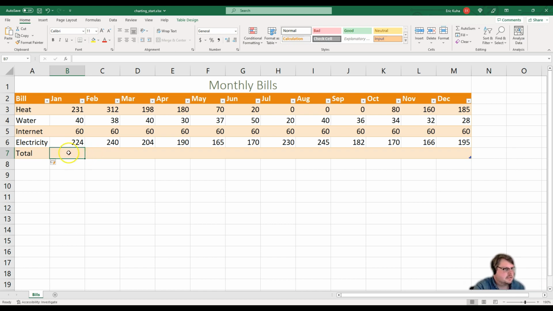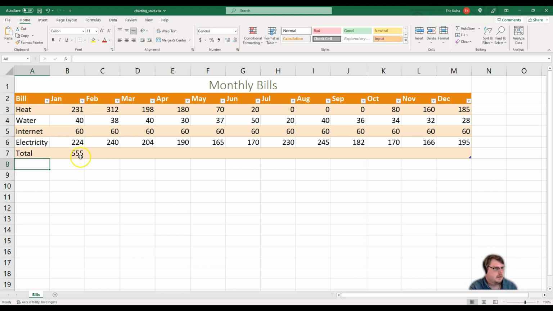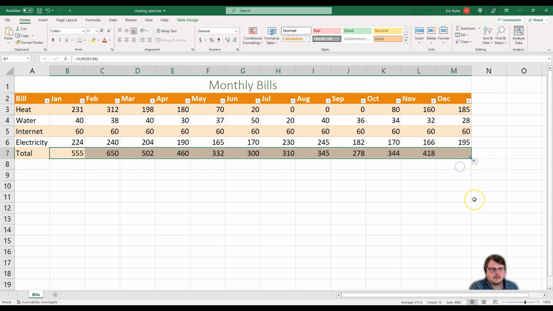Gets it the formatting that it needs. So let's say we want to total this up. We could hit auto sum, and that's usually what you would do, but I'm going to do it by hand just to show how it works. Equals, then type the word sum, and then a left parenthesis. Then I highlight the numbers that I want to add together, and close the parentheses, and hit enter. And there I have it. Now, I don't do this by hand the whole way. I'll use the fill handle to do the rest.